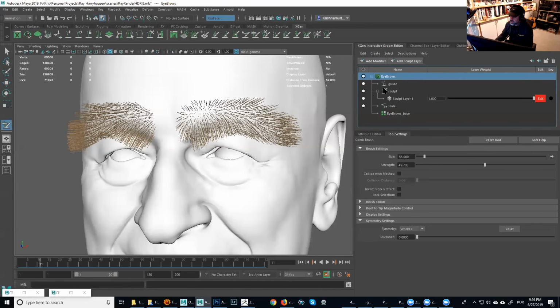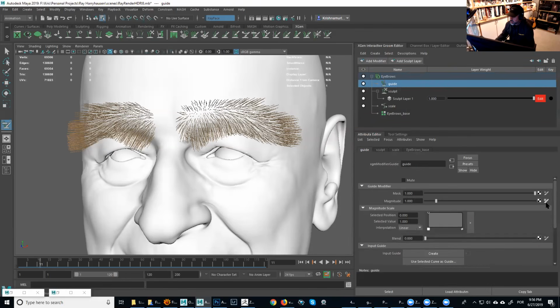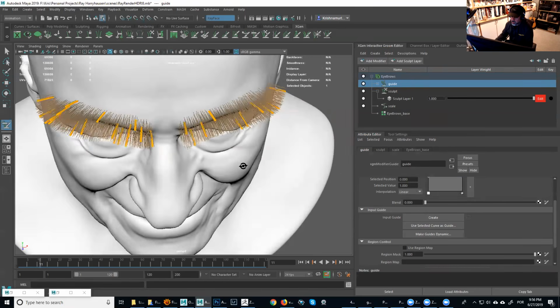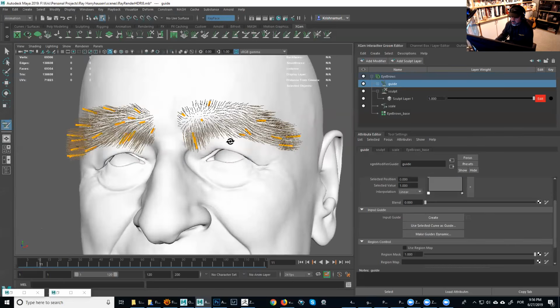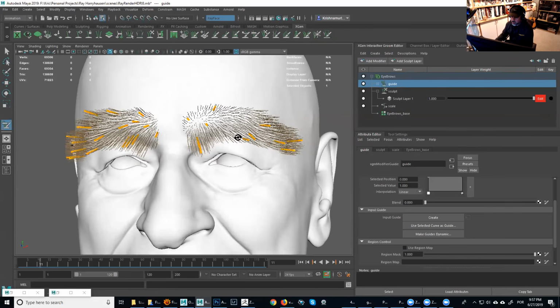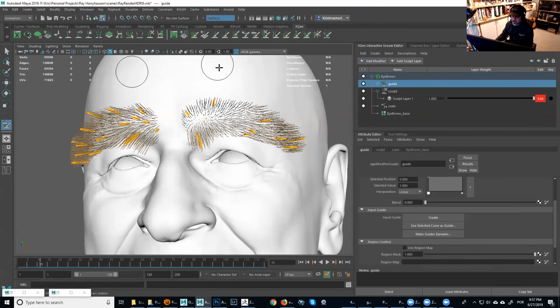Okay, so now I have this guide modifier here, but I don't have anything in there just yet. So if I click guide and go to the attribute editor, you're gonna notice there is this button in here that says create. So I'm gonna click that one first. So we added a bunch of little lines in there, those yellow lines, right? But I wanna make sure that I have just the ones I want. So I'm gonna do something very risky here, which is I'm gonna paint the density of those guys. You're gonna remove a couple of them and hope for the best.